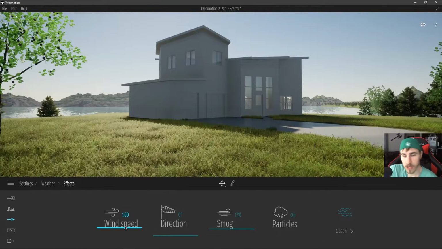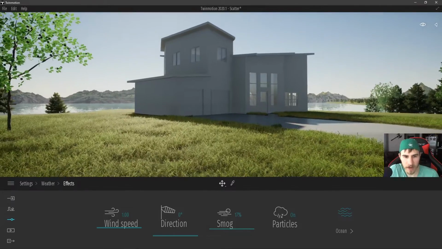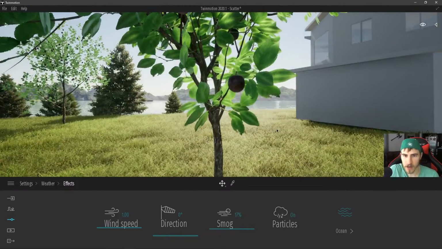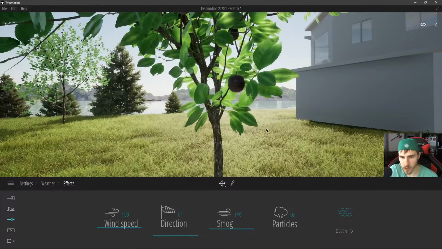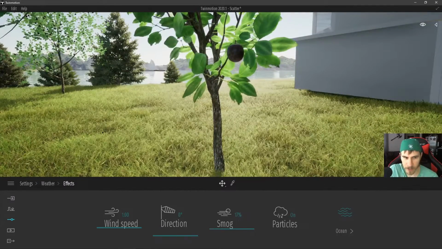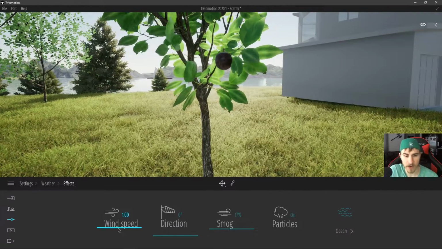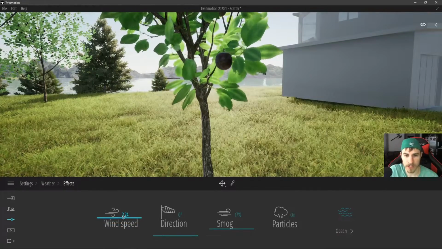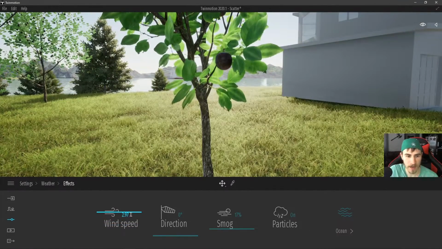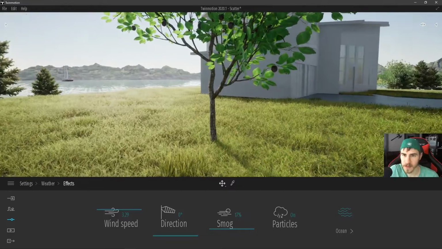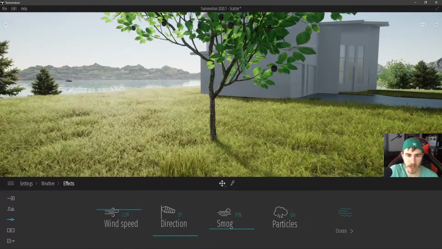And let's look at wind speed now, or wind and wind speed. So by default, the wind is on, and we can tell that the wind is on if we look at all these blades of grass or some of these trees. I'm going to really zoom in here so we can start to see. Clearly there is wind because the leaves are moving, and if you look particularly at all these blades of grass, they're slightly moving. Now just to increase this, and we can definitely see it, let's increase the wind speed to the point where these things are now jittering, and we can clearly see that with this increased wind speed that these objects are in a higher wind environment. So there we can see these leaves moving a lot more.